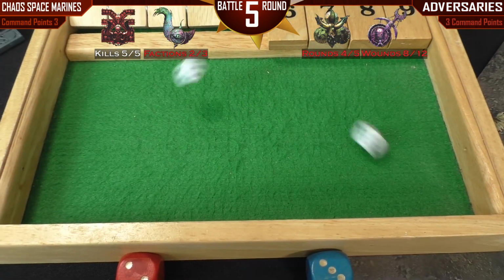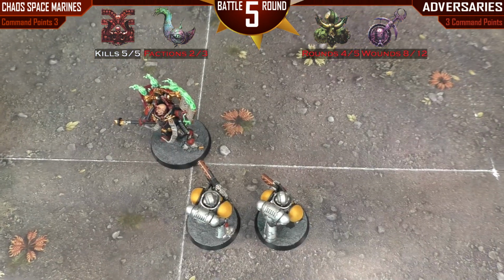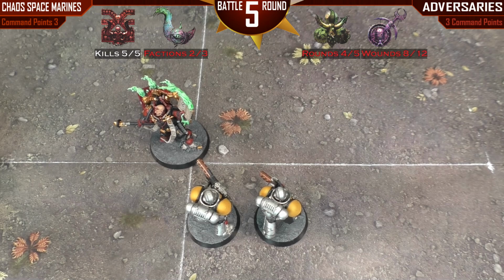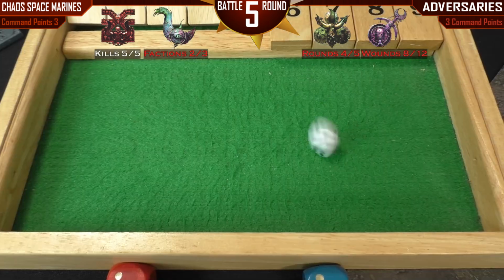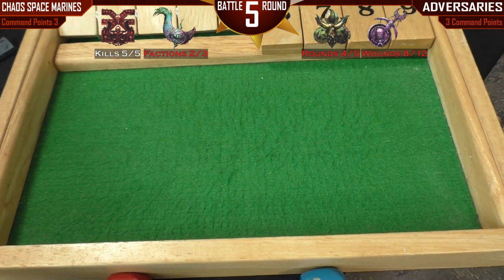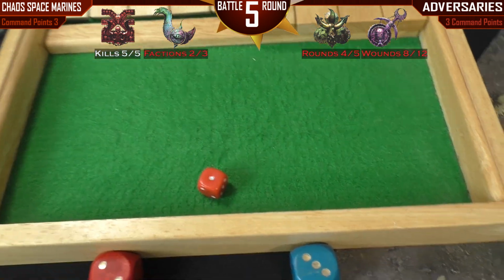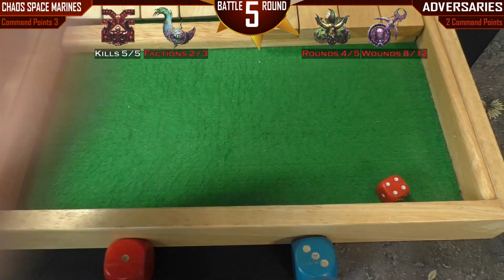Shock test. He's fine this time. You can re-roll again. Dark Apostle, we're going to move up. And you know what? We're going to shoot the Terminator with the bolt pistol because he's got 3 wounds. Brings him down to 1 hit range. We hit. 5 to wound. We're wounded. 2 plus save. Oh no! Well, I've got a command point to spend, so I suppose I might as well because it's a different phase. Yes, okay, so.